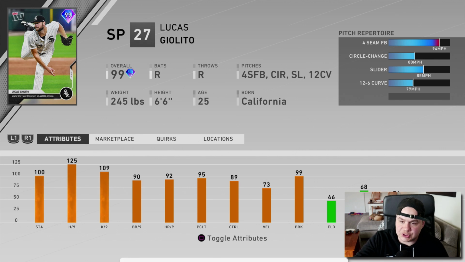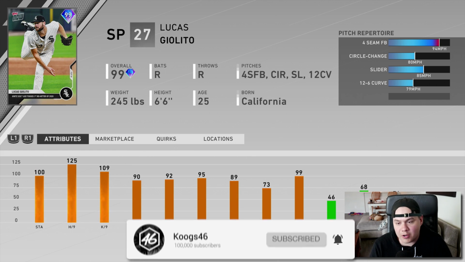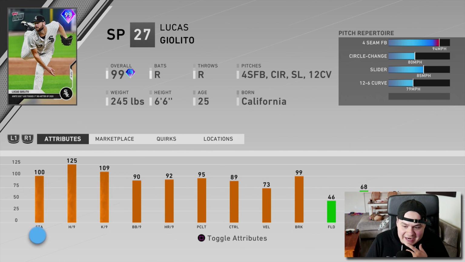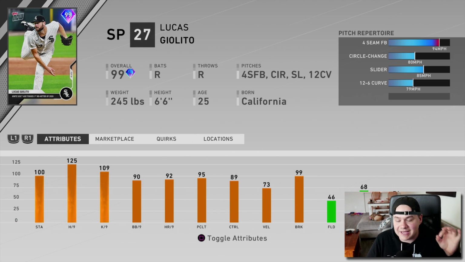I should have just waited. MLB The Show, time and time again, continues to just drop absolutely awesome content. As we all know, Lucas Giolito threw the first no-hitter of 2020 this past week. I made a video with his Players League card thinking it would be fun to kind of celebrate a little bit. And sure enough, a couple days later, they come out with a 99 overall Lucas Giolito, a Topps Now card.